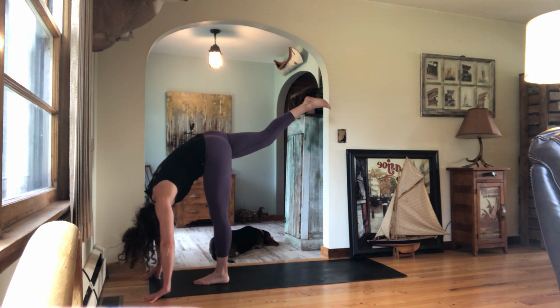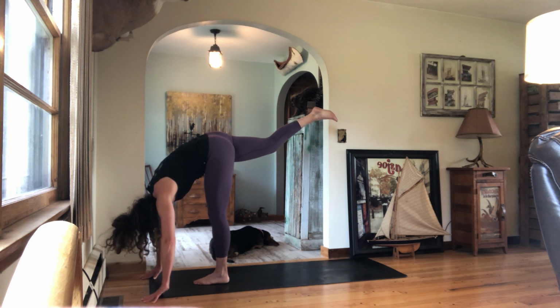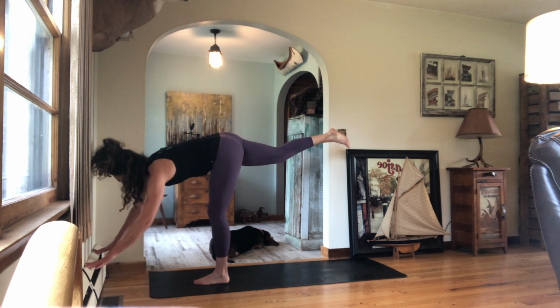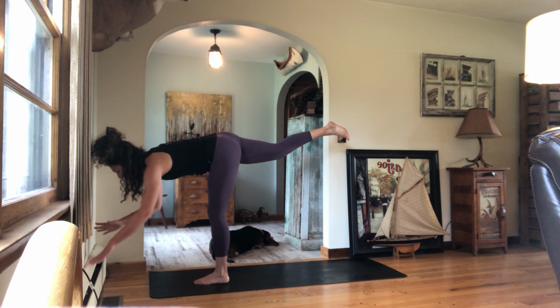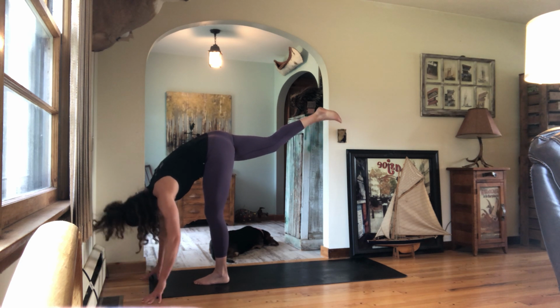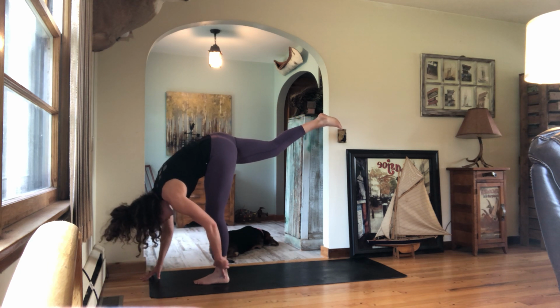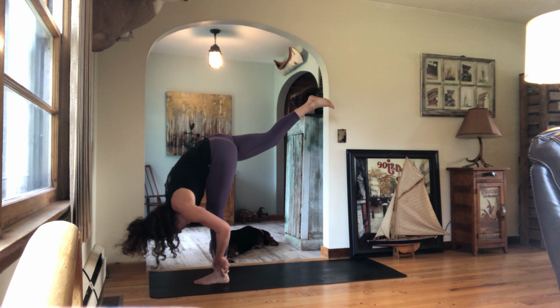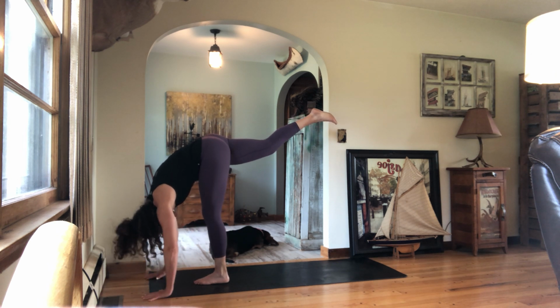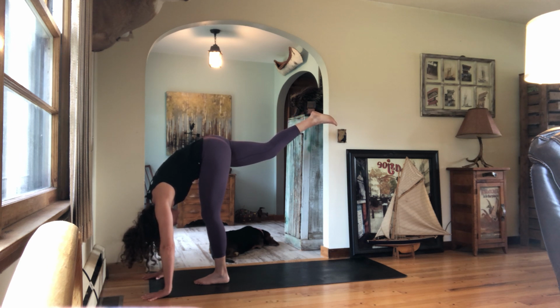So we're reaching the right leg up as high as we can, okay? And you could also be on supports here, like blocks. I'm close to a wall, the furnace, which is kind of nice. And if you're more advanced in this, you could always take one or two hands to your ankle and pull yourself down right there. We're gonna take just one more breath, deep breath in, and let it out.